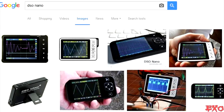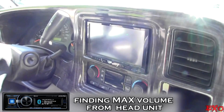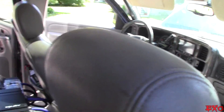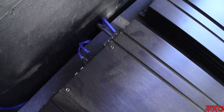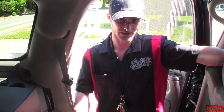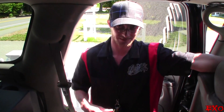You can also use something called the DSO Nano, other choices, or even an analog unit like Fluke. We're going to start everything up with where it all begins, which is our head unit. This is sending out two to four volts — let's just say four volts for this video. It's all a matter of making sure that signal stays nice and clean all the way back here. There are actually three jacks on the back of the head unit itself. The ones for the four-channel come directly from the head unit, and the ones from the bigger amps go through the RCA line driver.